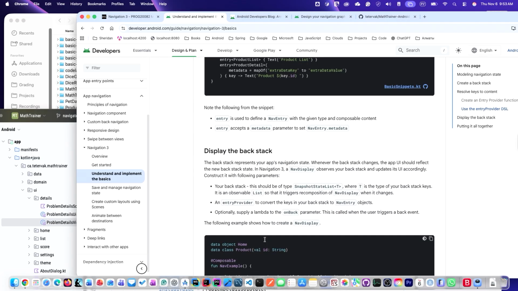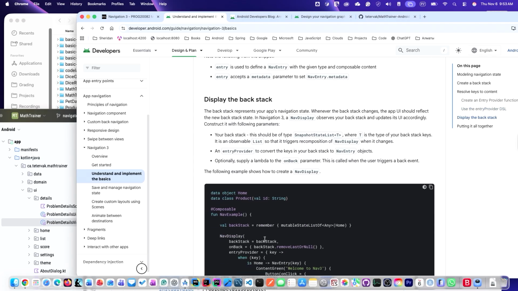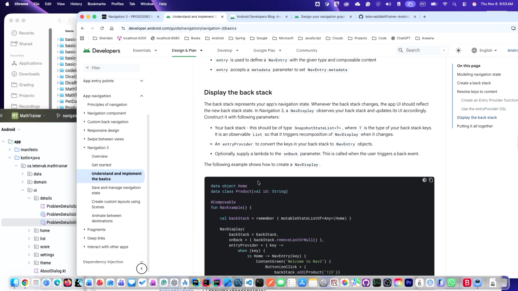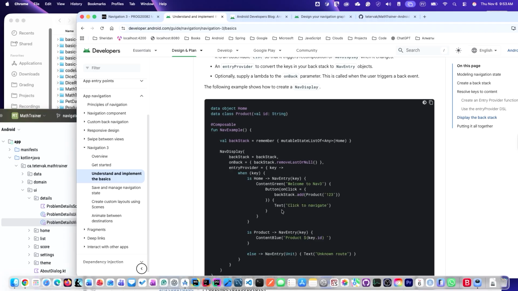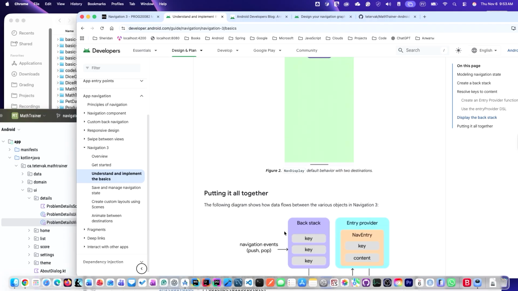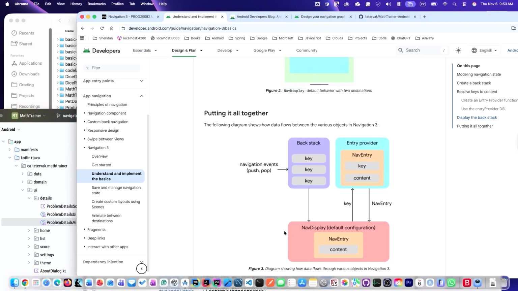So how to make it save? So it displays the backstack. It is the same idea, but they expand it. How to make it save? So it is an explanation of what it said, just on a picture. Okay. We have backstack that is storing keys. Navigation display has access to backstack because when we call this function, it's given to here.